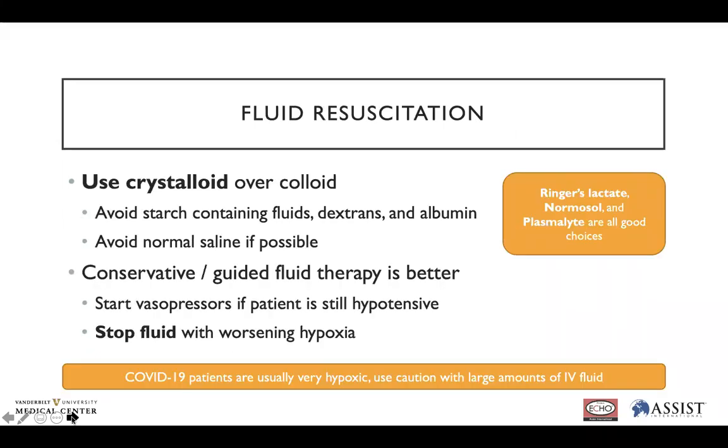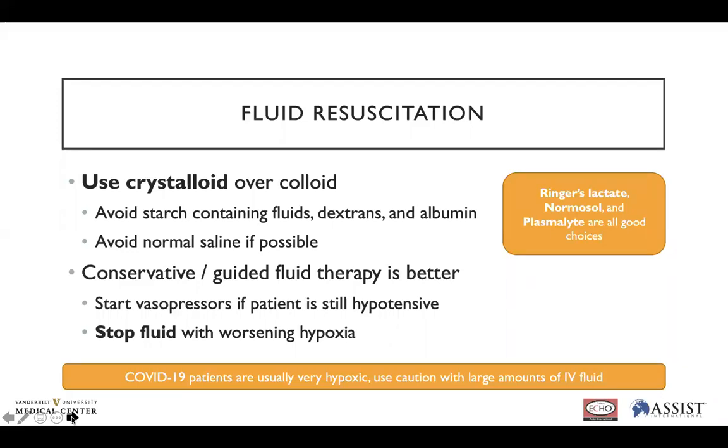Thank you. Now that we've covered what we'll start to see in the shock state, it's important to address how to treat the shock state. Initially, we want to start off with fluids. Using crystalloids as opposed to colloids is preferred, specifically using Ringer's lactate, Normosol, or Plasma-Lyte. We'd like to recommend that you avoid any fluids containing albumin, dextrans, or simply colloids, as well as normal saline.